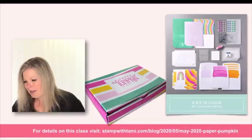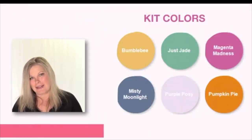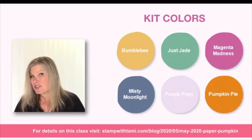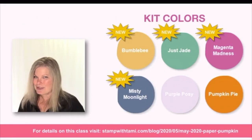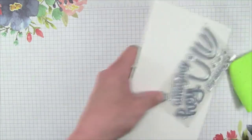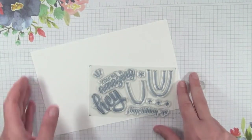All right. So these are the colors. Let me bounce back over here. These are the colors that this Paper Pumpkin kit has in it. So there's 4 of the new in colors, and then we've got Purple Posy, which is an in color from last year, still around. And Pumpkin Pie. Purple Posy doesn't get all the love that it deserves because we don't have a Purple Posy ink pad, but it is still a beautiful color and we still love it. And it goes really nicely with this Paper Pumpkin kit.